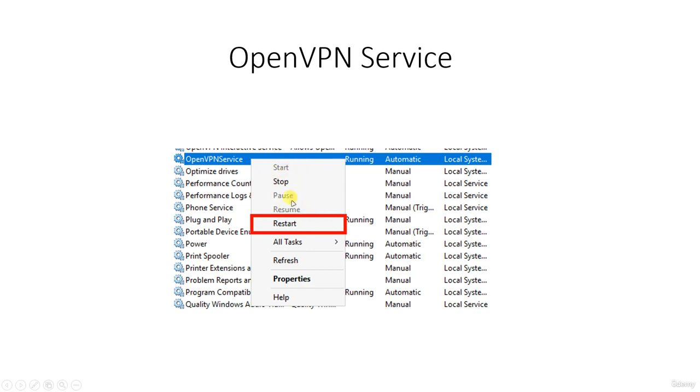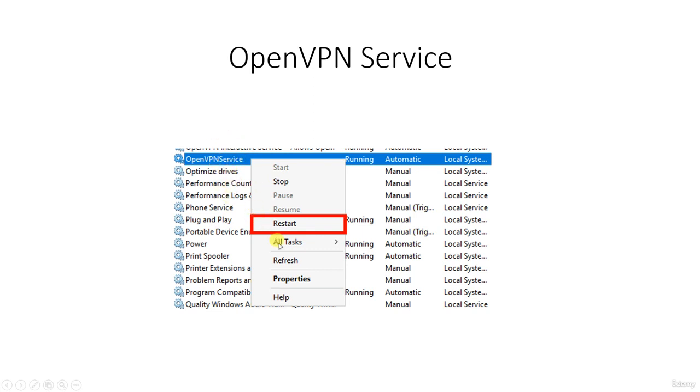Make sure you press stop then restart, or you can just click restart to restart your OpenVPN service. Or you can use the command prompt to restart or stop the OpenVPN service. Just type net stop OpenVPNService. It will do the same thing in the command prompt that we do in the graphical user interface manually.